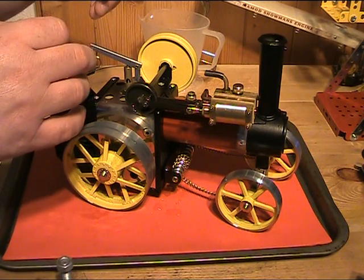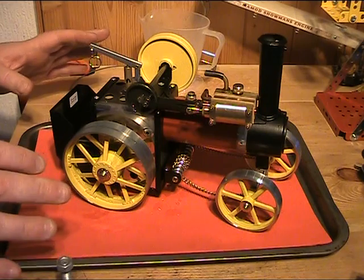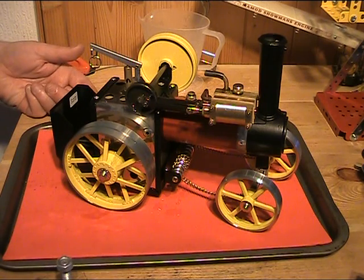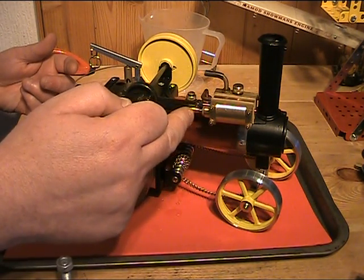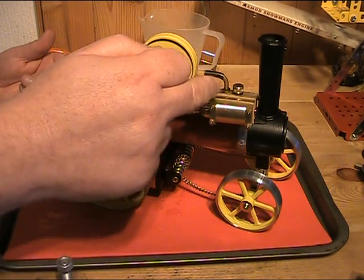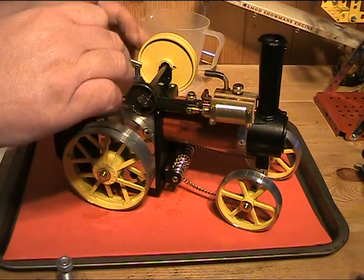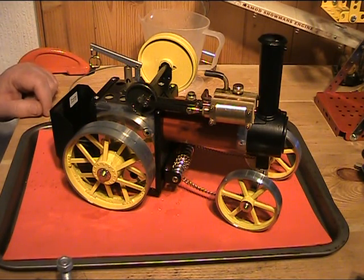All the oiling's been done. I haven't oiled the wheels with any light oil because it's not going along the road yet. I probably will add usual tyres at a later date. I think I've got some spares. We've got steam oil obviously in the cylinder, steam oil on the, if you like, the little ends and the slide, the valve and the piston rod. A lighter oil on the slip eccentrics, pivots and the crank itself, and we'll just wait for steam to get up.